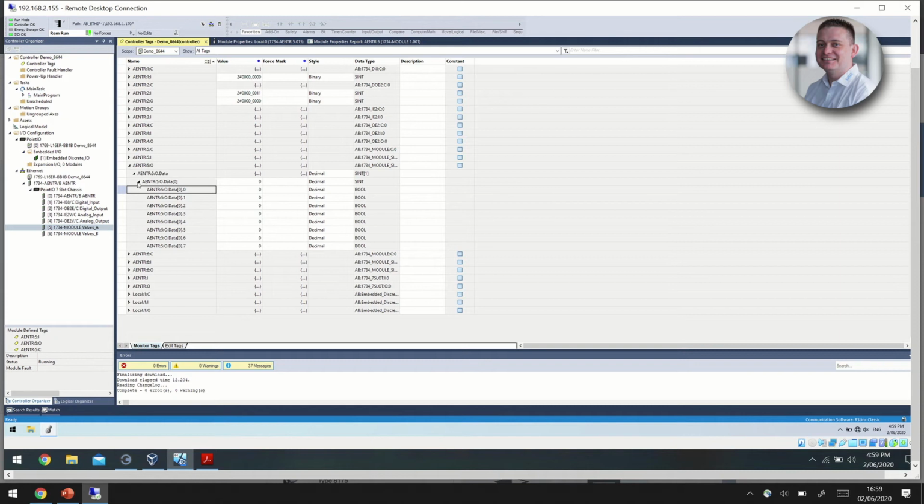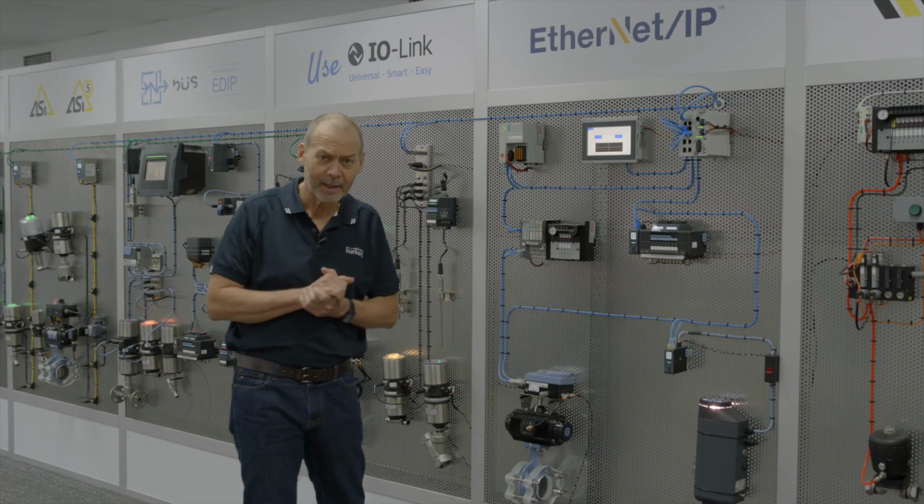The output module in this case is on output 5, and if we dig deep into the tags, we can actually modify these outputs as required. So to test a valve, I'm going to put a value of 1 in, and it will energize my valve. To turn the valve off, put a value of 0. Back to you, Chris. Thanks, Nelson.